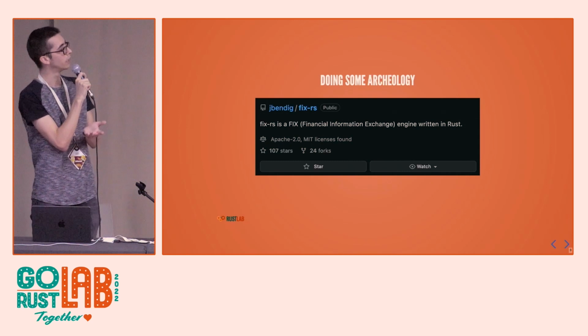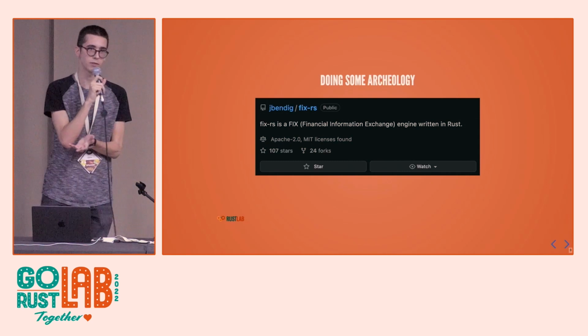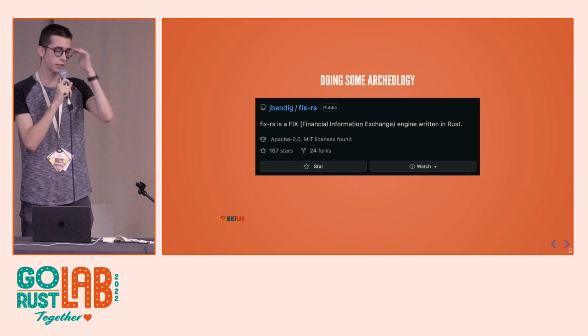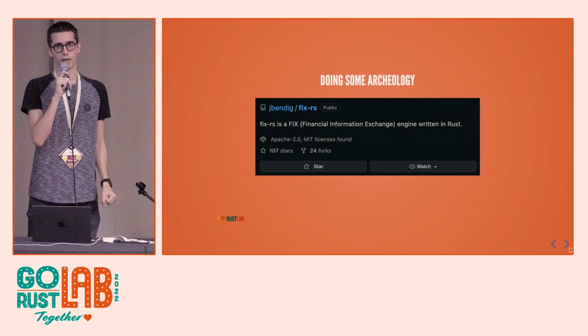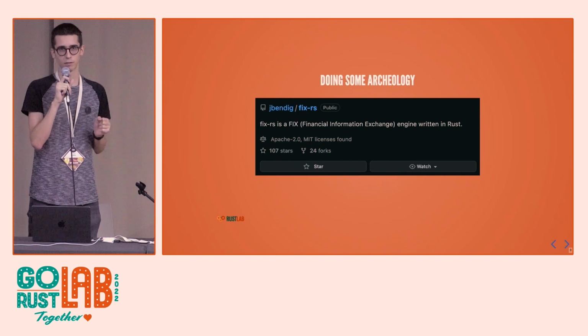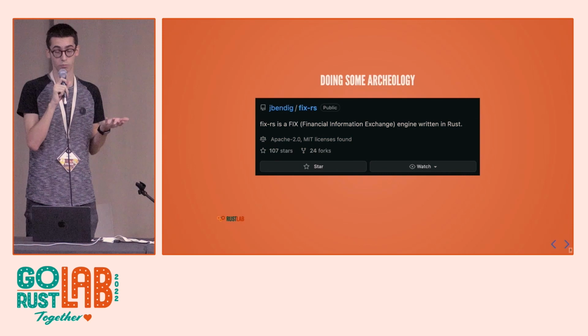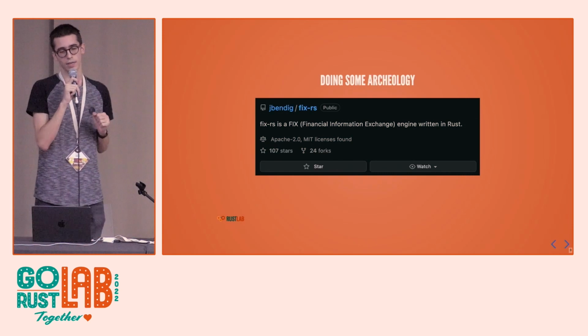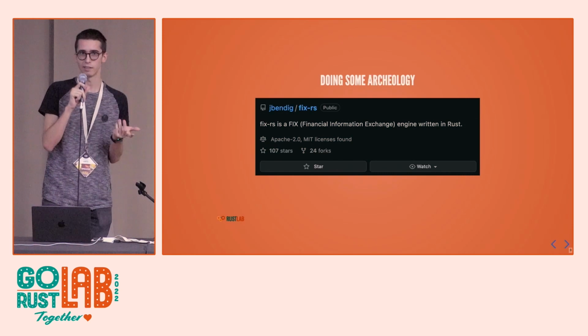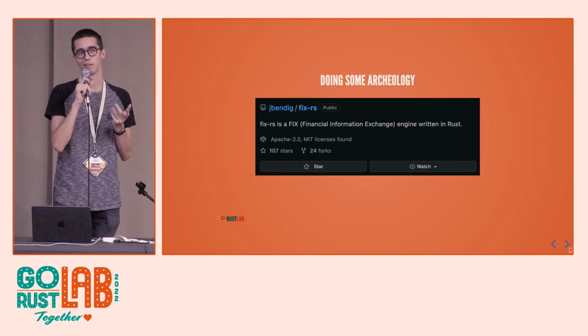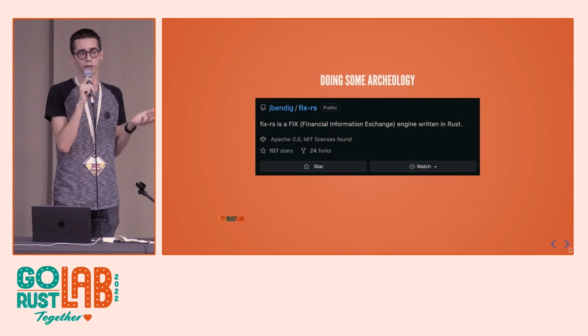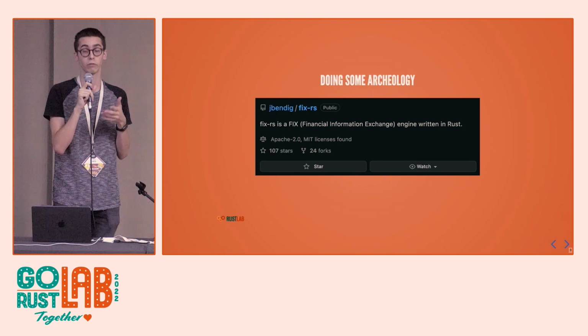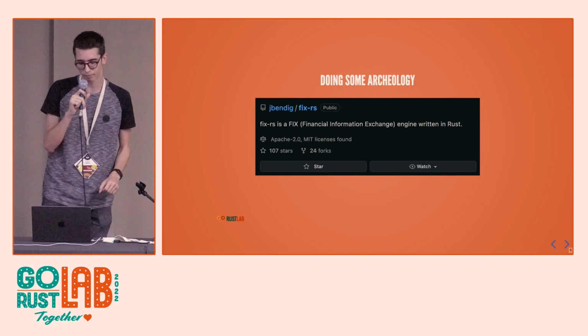And after that, there's been a few minor attempts, again, at building a Rust implementation. 2 years ago, I would say I started my own experiment with it called Ferrum Fix. It's not as maintained as I would like, but it does some cool stuff, and I've learned a lot of stuff doing it. So most of the code examples from the talk are going to be borrowed from that project in particular.